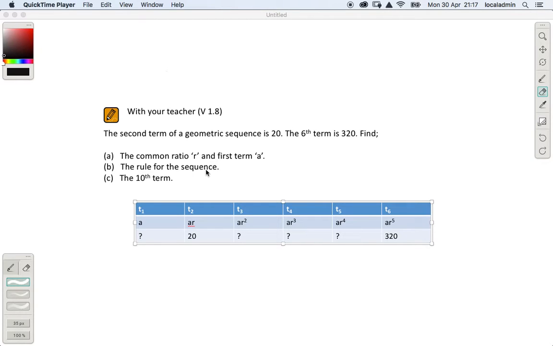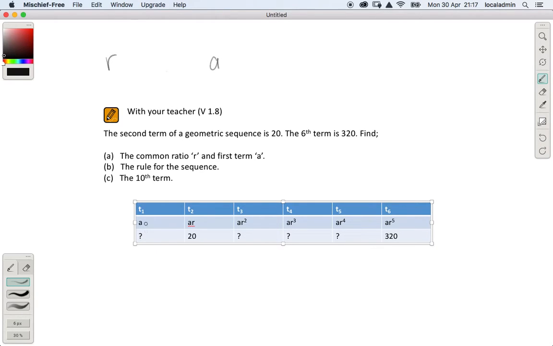So as you can see, today is Monday the 30th of April, and this is what we went through today in class. Now you've done this before with the arithmetic ones, and now we are going to do it for the geometric ones. And we had a situation where we have non-consecutive terms given, and we need to find r, we need to find a, our beginning.